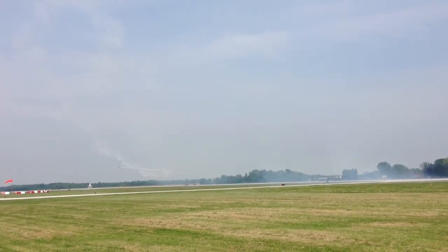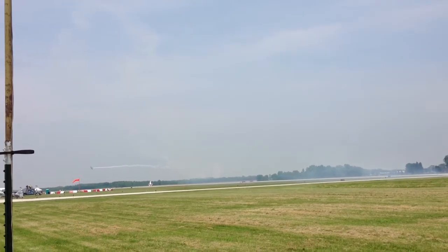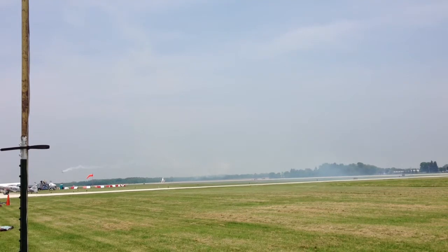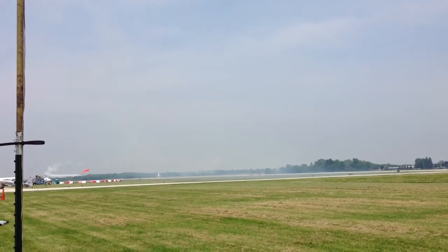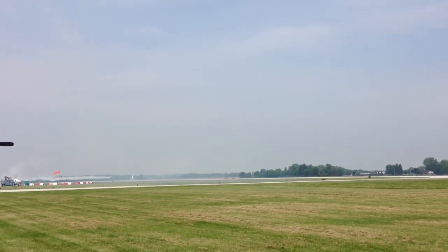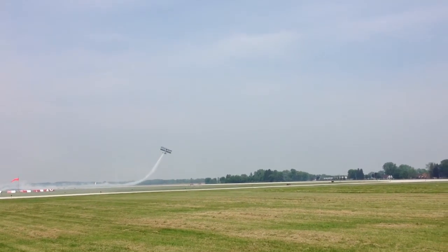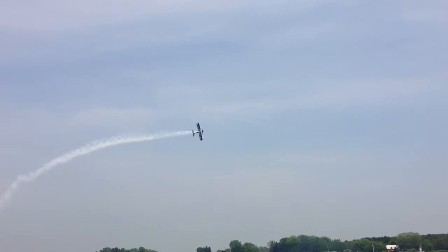As we watch out here off of Airshow left, let's watch him come around, coming right back down our show line in parade review. Dave Dacey out of Harvard, Illinois, in the beautiful Super Stearman. As you watch Dave fly right now, remember, later today, you'll see Dave do many of these same maneuvers, except he'll have stuntman wing walker Tony Kazian out on the outside of the airplane. Dave Dacey in the Super Stearman gives you a nice view of the Stearman as he just rolls it right down our show line.